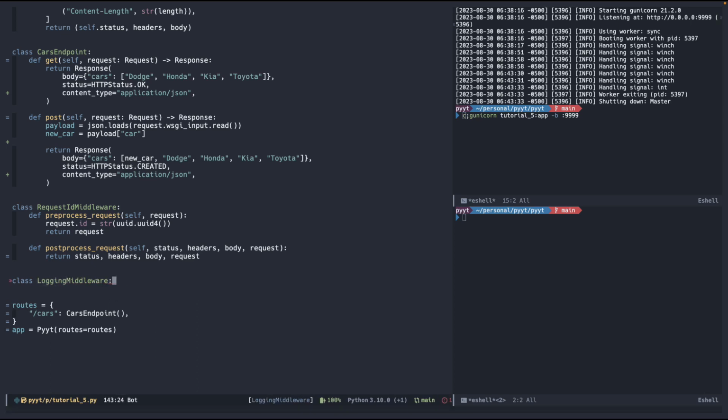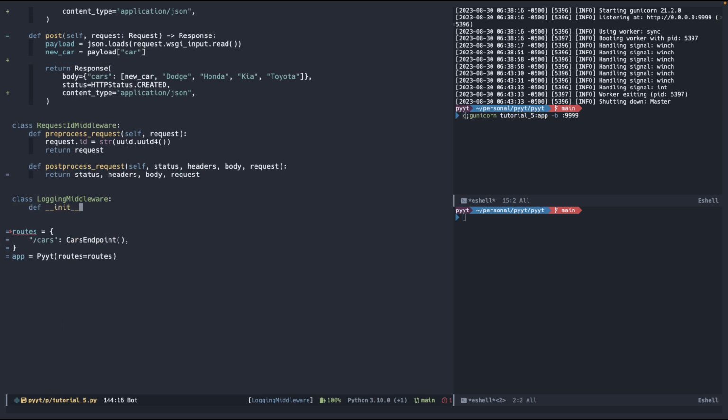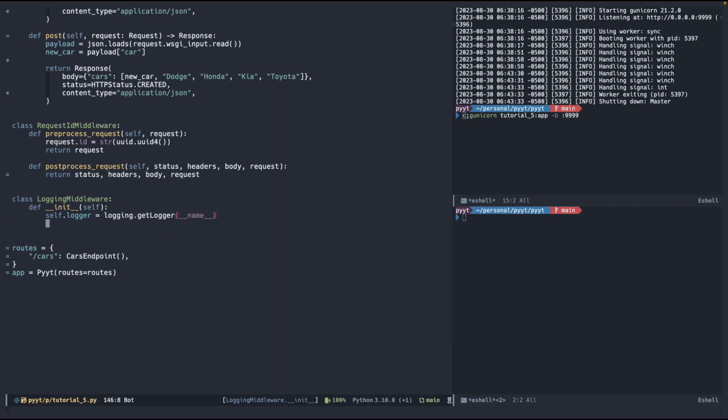Logging middleware, yes, that's what I want. For this one, we're going to have some type of initializer, or constructor, or whatever you call it in the language you're coming from, but this is Python, so we usually call it a constructor. self.logger equals logging.getLogger, and we're just going to set the logger on itself. So I'm just setting up the logger, and I'm going to set the level to logging.INFO.